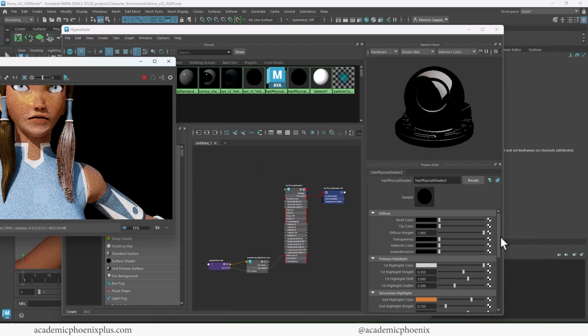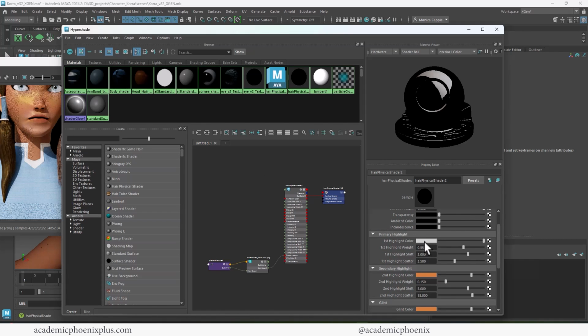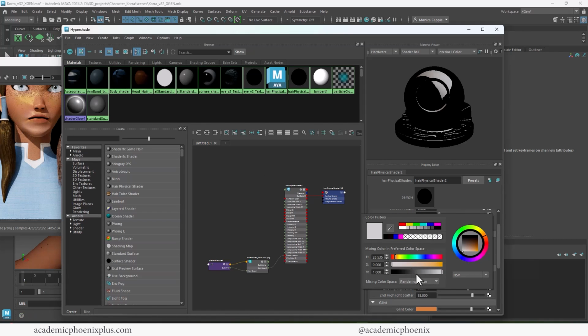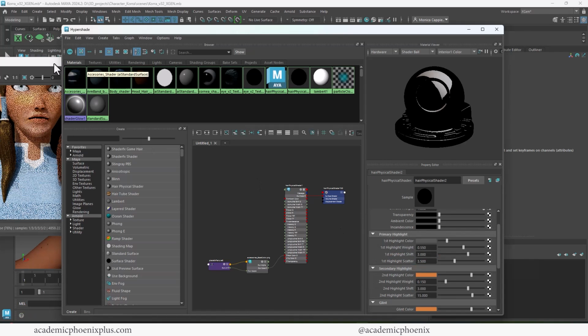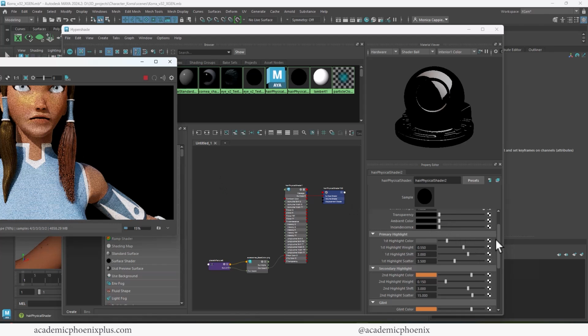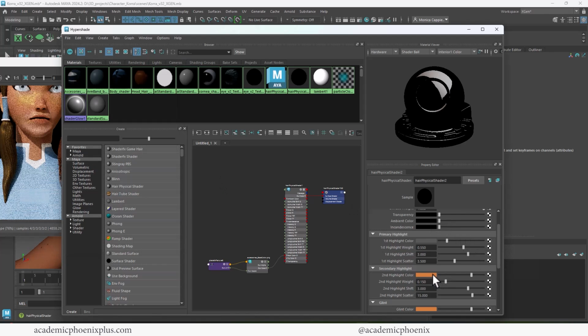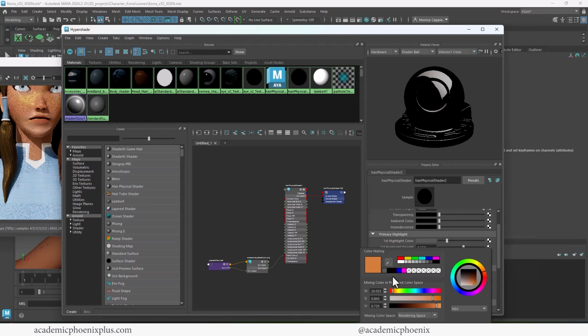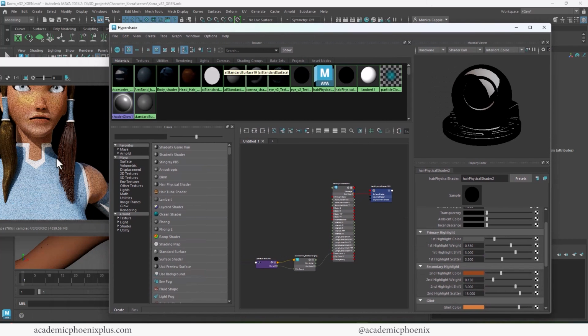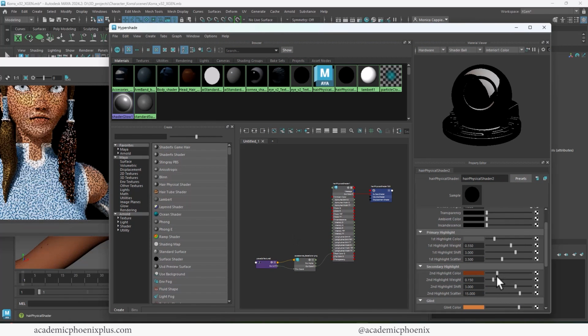Now her specularity is really shiny right now because of the primary color. If you want to, you can reduce that by changing these colors. So you can see that now we're starting to see more of that color. It's also being affected by this highlight. So again, you have to kind of play around with the colors to get the effect that you want. So as you can see now, it's starting to actually look a lot darker. And I can always bring this a little bit more. It really depends what color you want.